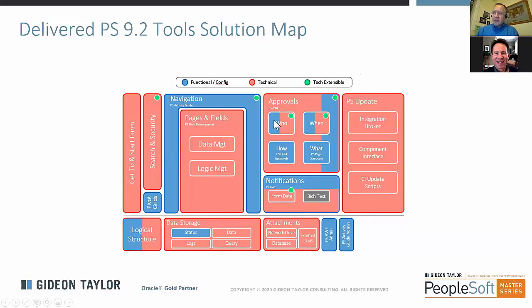In approvals, you'll see I've got some halfway colors here. So for who, when you're determining who you route to, in practice, you're usually going to have to define that technically. Just in a robust form requirement, it's rarely going to work to just set up the configuration options that are available with delivered AWE. But it is technically extensible, so you can plug in app classes to figure this out. Same with criteria, deciding when it goes to a certain person. You do have completely configuration-based fluid approvals to figure out how to give the recipients a way to work the forms, and you can configuration-based show them the data. Although maybe we should have a sliver of red here because you can't show grid data with Page Composer. That would require actually some technical work.